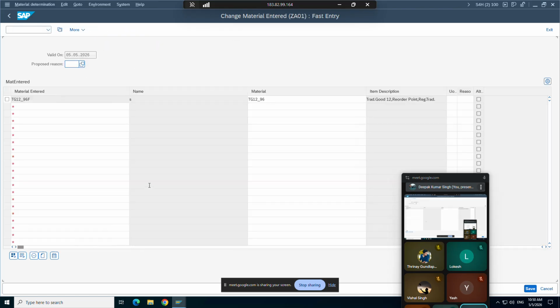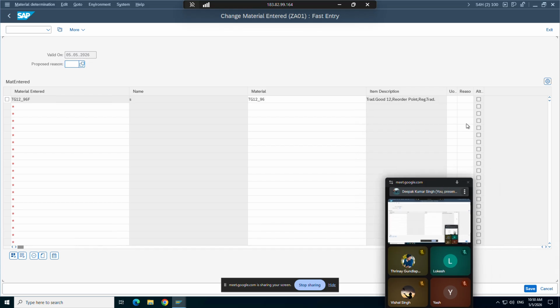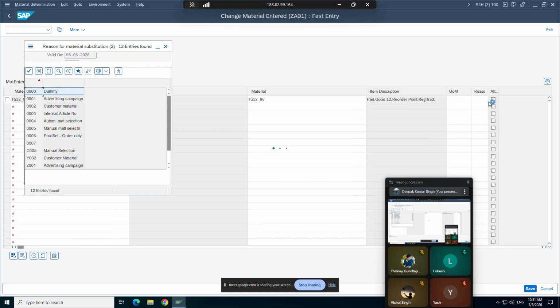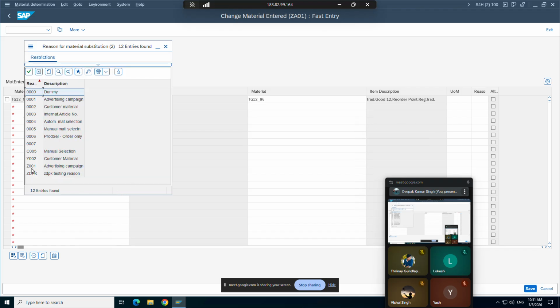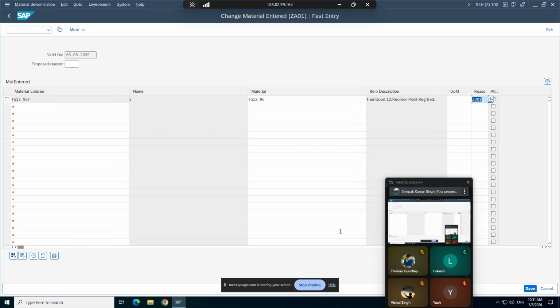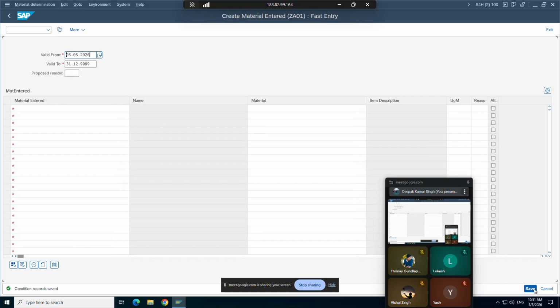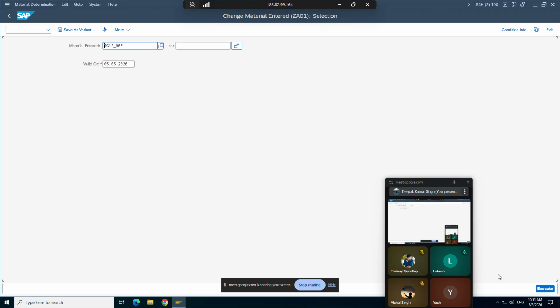Now, a few controls we have. As I told you, that reason we defined, right? In that determination part. So let's assign that determination, I mean the reason. Yeah, that is 01. Let's stop here only, guys. We'll see tomorrow. Okay, we have saved it. Let's see whether it is appearing or not.